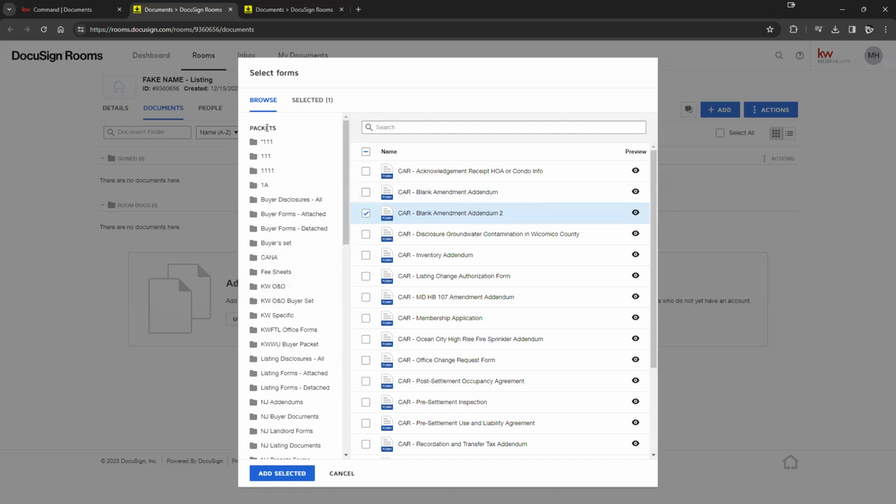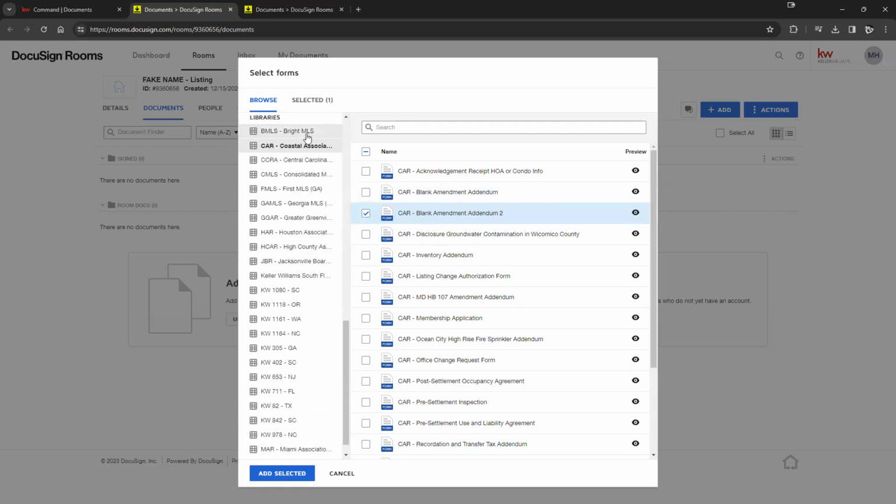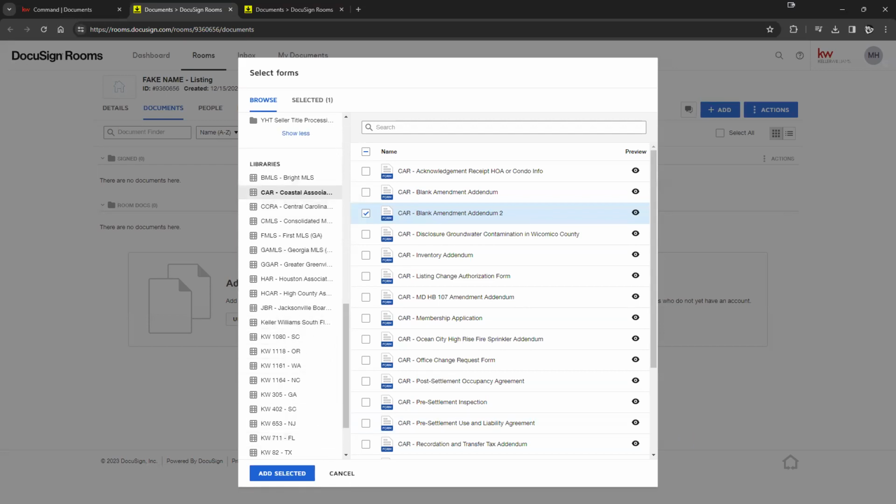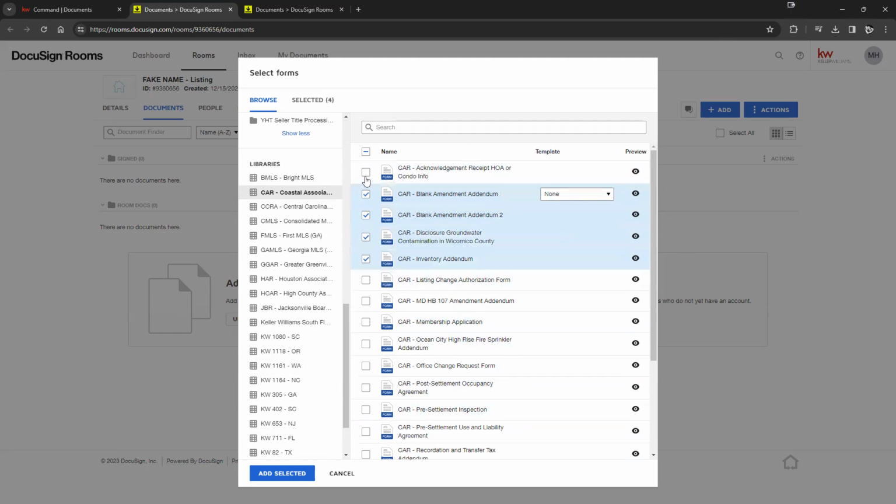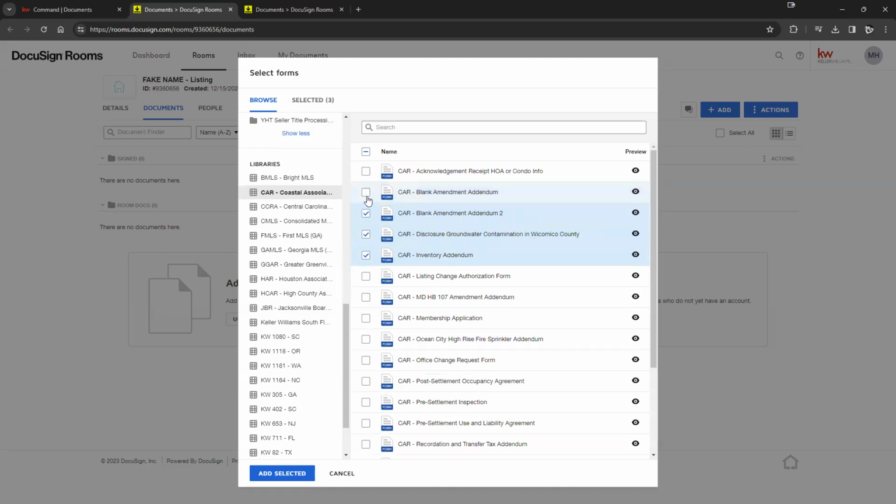One thing to keep in mind when you're creating packets and templates is you can only pull from your libraries here. You unfortunately are unable to pull from your computer into here, but you should still be able to create templates off of all these different forms. Once you create a template off of a form, you'll have a drop down right here, and you should be able to use either the current template or the new version of the template that you've edited. So again, they'll only pop up under a template. Otherwise, you'll just get that complete checkbox right here.